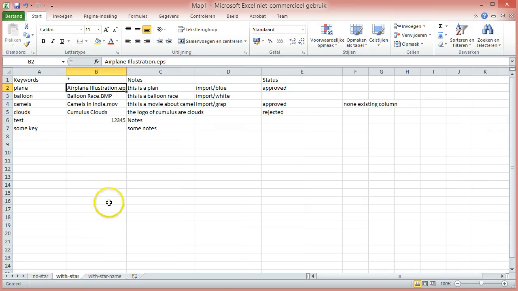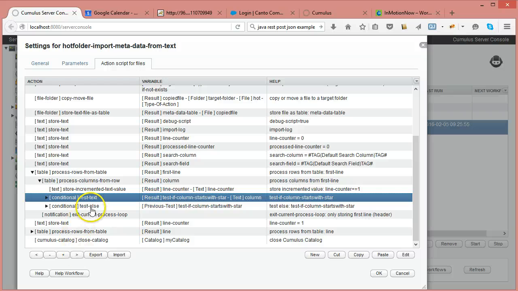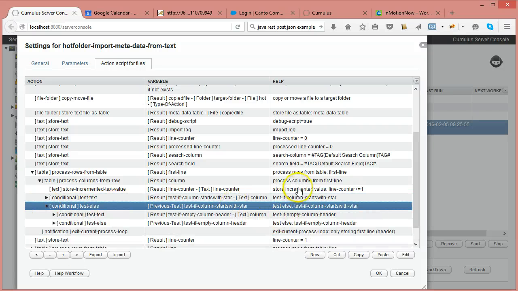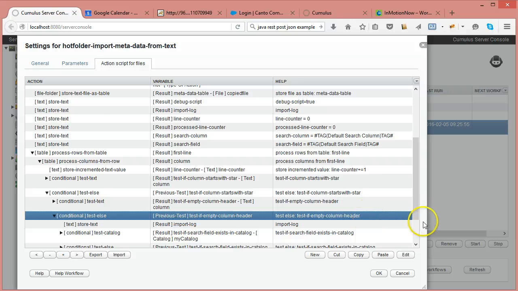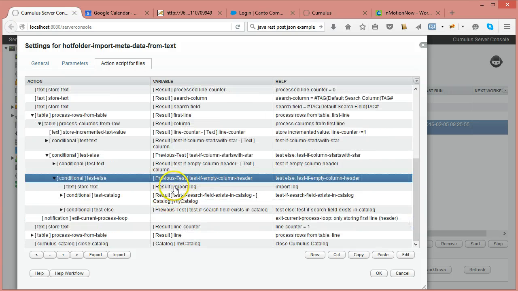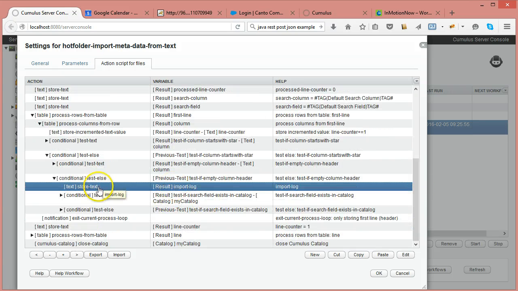I want to know that because then my column where I'm searching is other than the default, so I need to set it. If not, then I look if it's an empty header, because if it's an empty header, I don't need to care about it. And if it's not an empty header, I want to know. Here I'm storing in the import log that it is not an empty header.